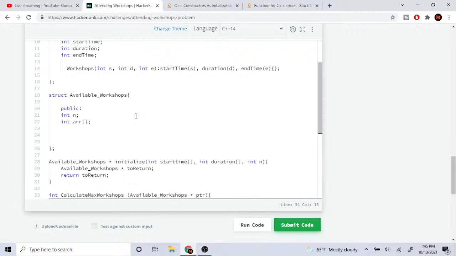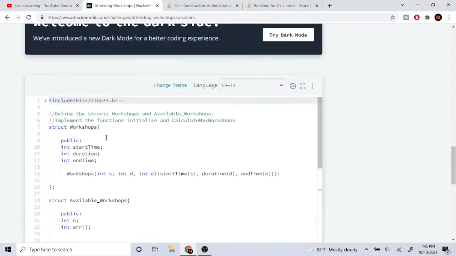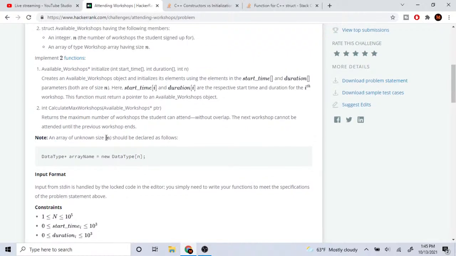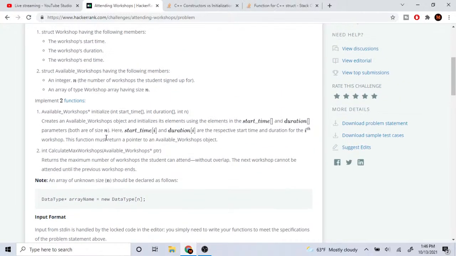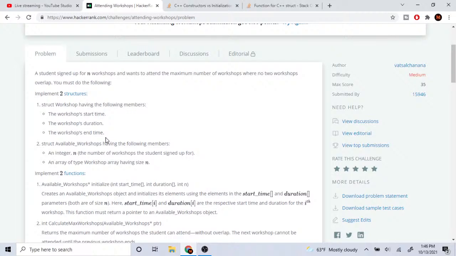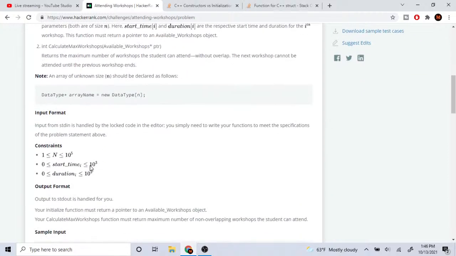Let's see. Struct available workshops. Using the elements in start and time, start and duration for the ith workshop. Struct available workshop having the following members: we have n, the size of n.